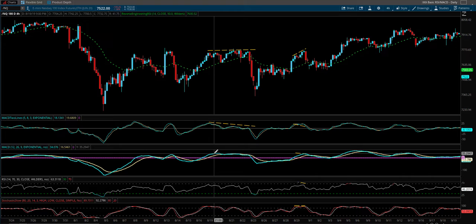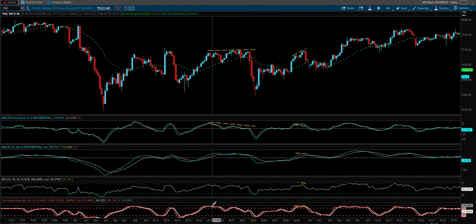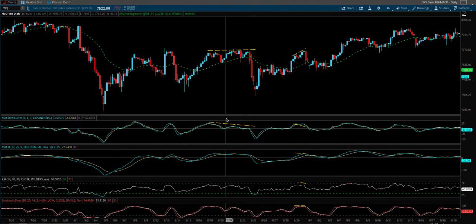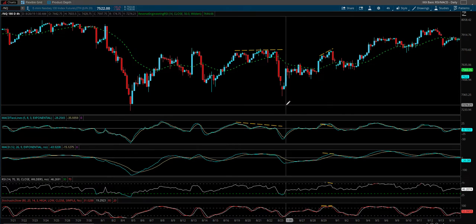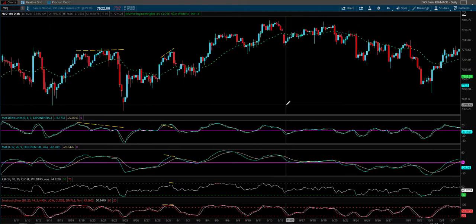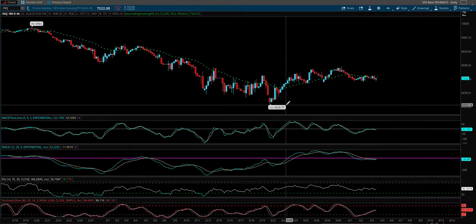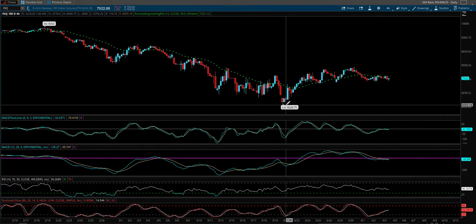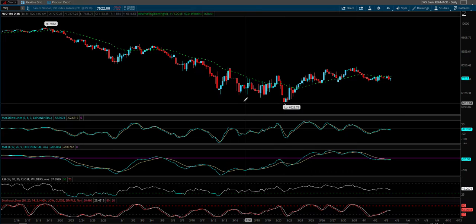Not so noticeable on the 1226, the RSI, or stochastic. I mean, you really could notice that if you were watching, and even if you don't see the right side of the screen, you should be able to pick that up once you get used to looking for these type things. So here is from last week. Again, this is the 4 hour. Nothing really here at this point.